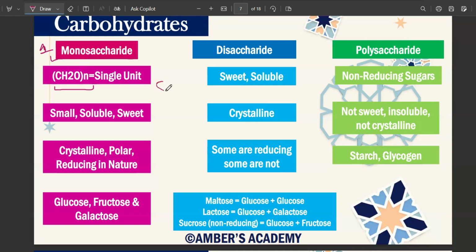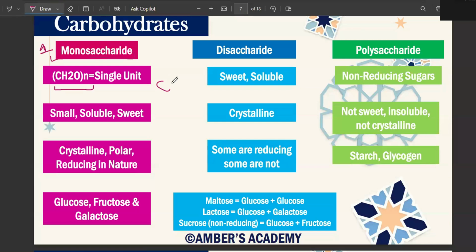So it is C, something happened to my screen. Wait. All right. So it's CH2 in subscript and O. Or उसके साथ we have N. So why do we have N? N could be like any number. For example, अगर यहाँ पे मैंने लिखा है 3, तो यहाँ पे वो 3 2 6 हो जाएगा, और कार्बन एंड ऑक्सीजन वो 3 के उस पे डिपेंड कर रहे होंगे. तो N could be like any number. So this is like the general formula of monosaccharide, CH2ON.